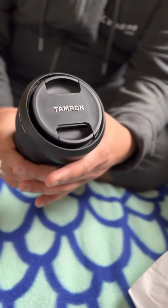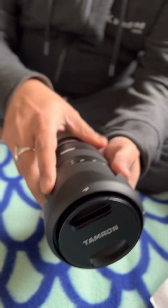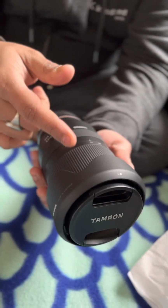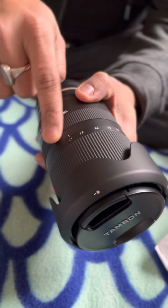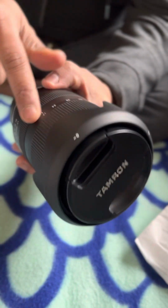I mean, very nice look. There is no button here, and you can see there are two wheels, one for focus, another for zoom, and you can see 17 to 70, quite a big range for this lens. So very good job, Tamron.